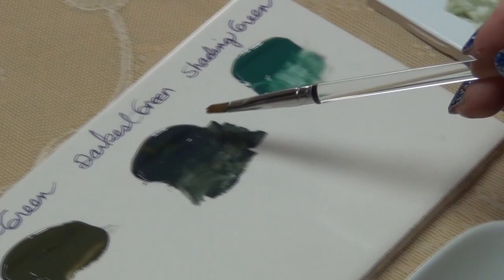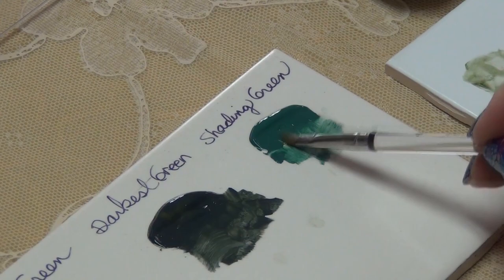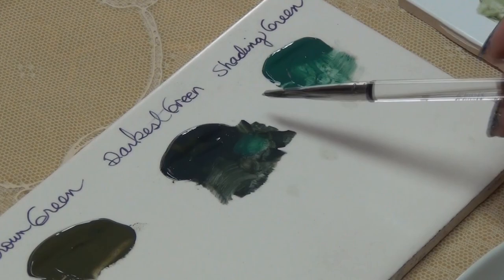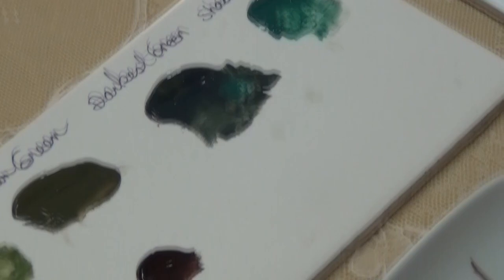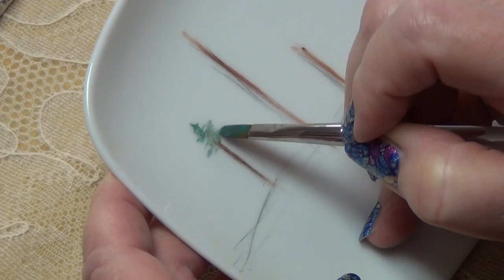We'll start out with the filbert. Let's go into a little dark green and shading green because I'm going to do the background trees first. So I'm going to load that synthetic filbert with the shading green and a tiny bit of black green because this cooler green is going to set these smaller evergreens back. So let's tap, tap, tap at the tip. You really don't have to spend a lot of time doing this.